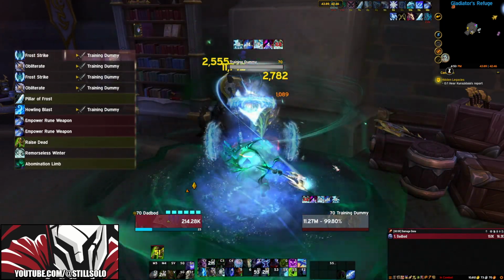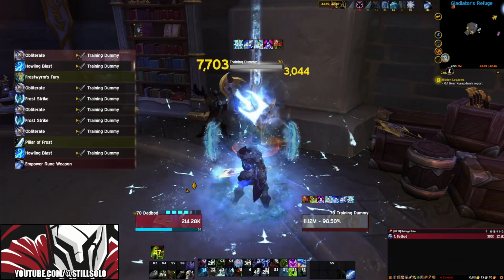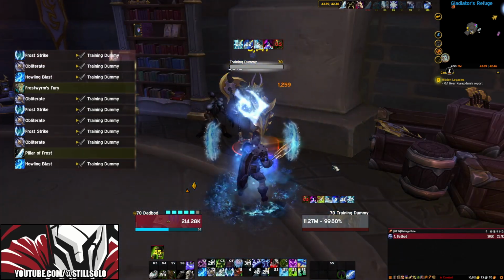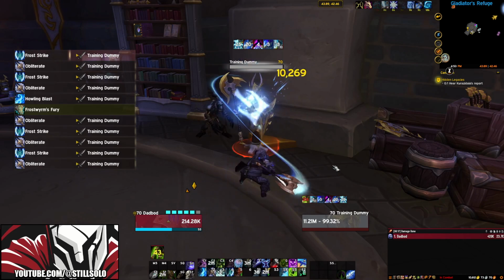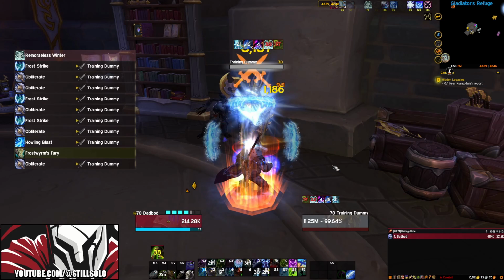Obliterate if you have a proc of Killing Machine, Frost Strike if your Unleashed Frenzy is about to fall off, Howling Blast if you have a proc of Rhyme, Frost Strike to generate a proc of Killing Machine, and Howling Blast if you're out of runic power but you have 3 or more runes.